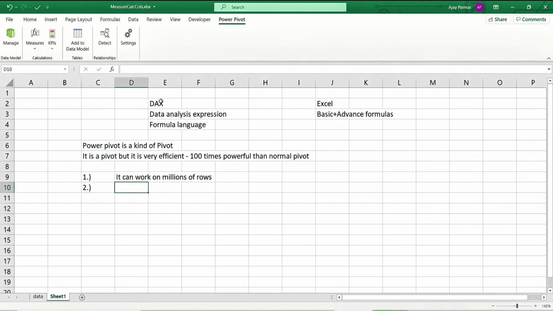The second thing is that now we have DAX here. Power Pivot can use DAX, so we can build DAX formulas in Power Pivot. In normal pivots, you know there is no scope of building any formula. It was more of using the already inbuilt features.